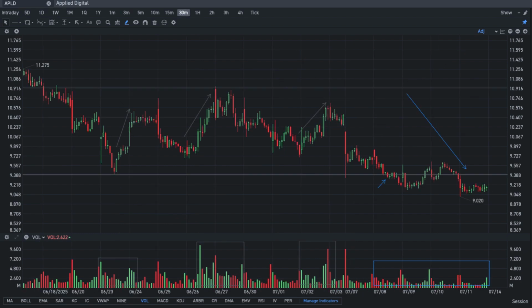We can see from the 30-minute chart of the stock. From June 23rd to July 2nd, the bulls tried to push up the stock price 3 times, but were suppressed by the bears. The stock price failed to break through the $11 level, and a large number of transactions were generated in the process. This shows that the selling pressure in the market is still very large. If the stock price rebounds, the $9.40 to $11 area will become the key resistance area of the stock, and the bulls are still likely to be suppressed by the bears here again.